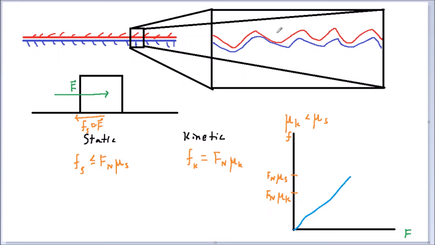These ridges are going to start bumping against each other and bouncing off each other, which causes less friction. So now suddenly the friction is going to drop to here, to this constant F sub n times mu sub k, this normal force times the coefficient of kinetic friction. There's now no more static friction, only kinetic friction, which is going to be constant no matter how much we raise F. And that's going to continue on.